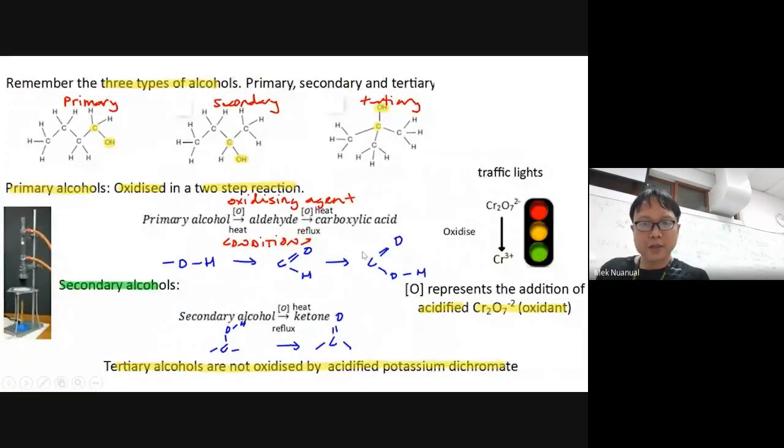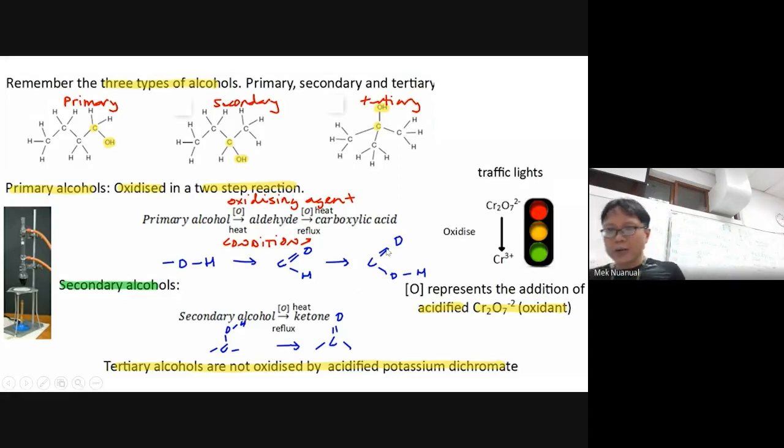I hope so. All right, so for this step you use the reflux condenser, heat it again, and use the same oxidizing agent again, and then you make your carboxylic acid. I showed it down here when it was an alcohol like this. As an aldehyde, this is what you have: C double bond O and H. Then as a carboxylic acid, you have C double bond O, and also a single bond to an O, and then H. So that's just a shortcut version of step by step, these two steps in the primary alcohol oxidation.